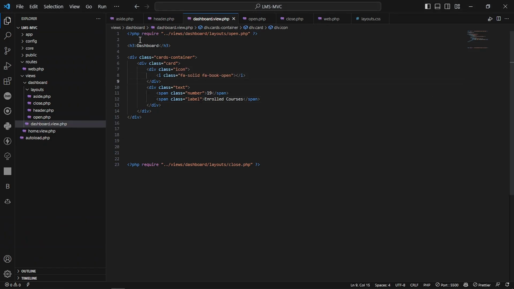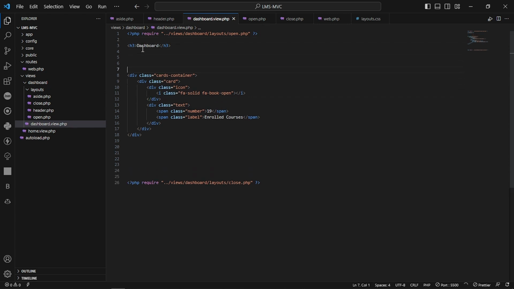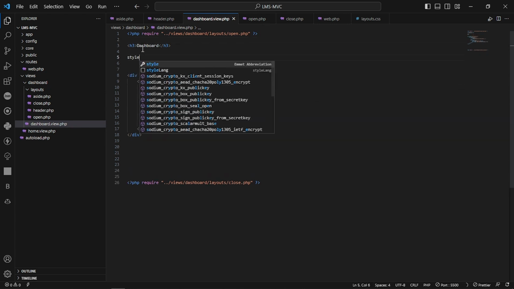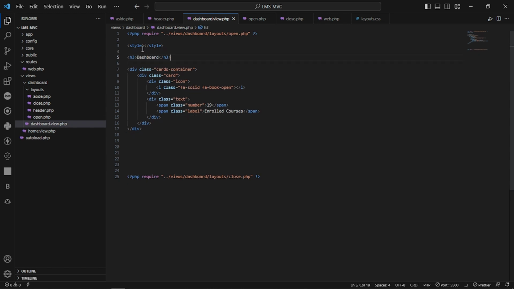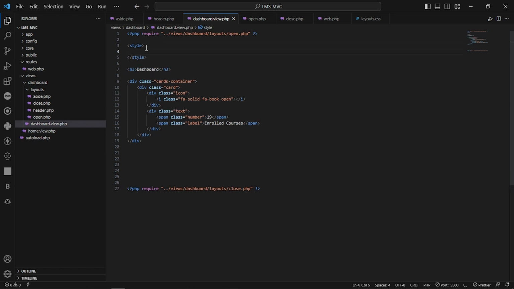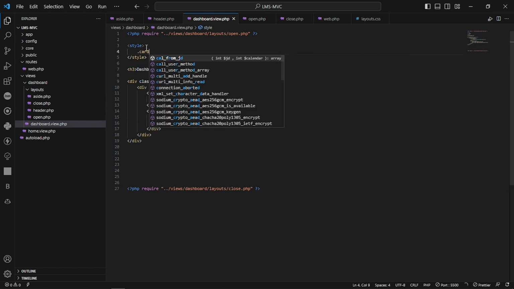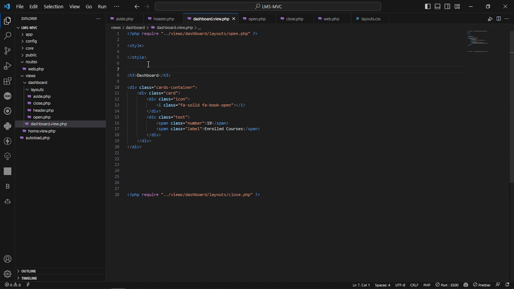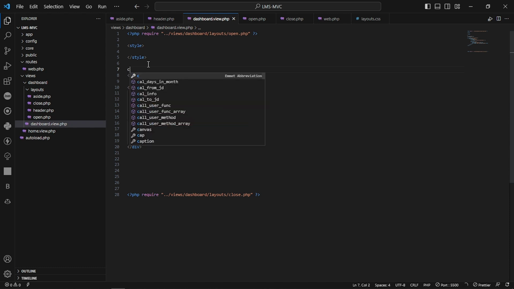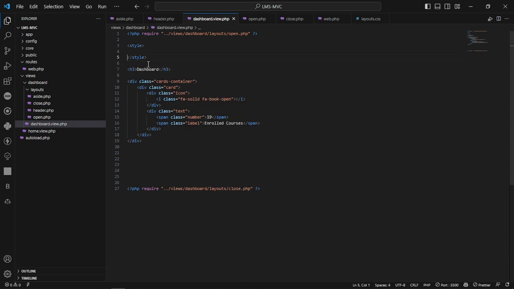Now we will try to style our CSS. I will just write it here, and when we finish the style we can move it to our CSS folder. Let's start with styling our dashboard.